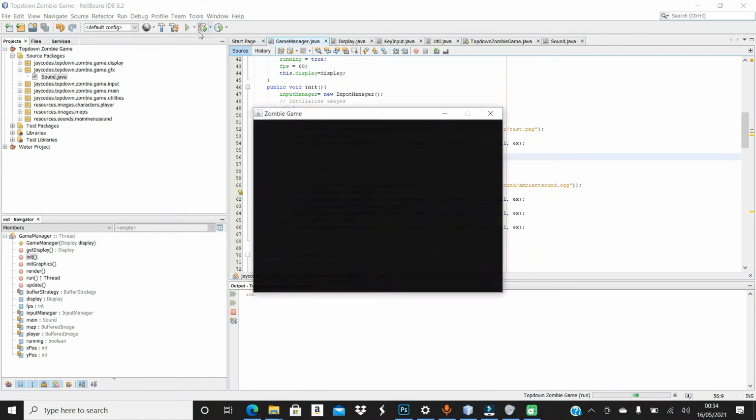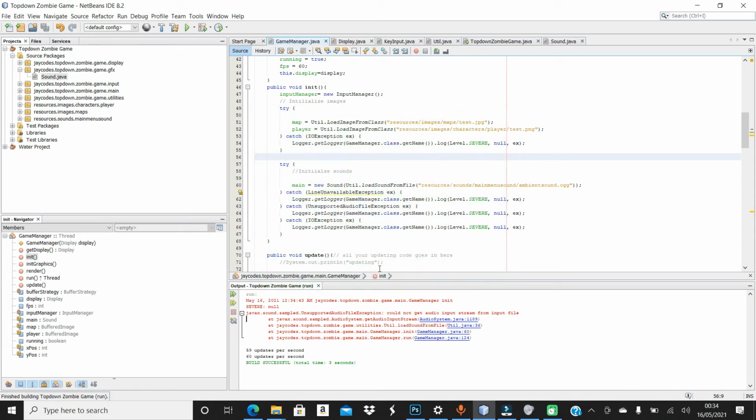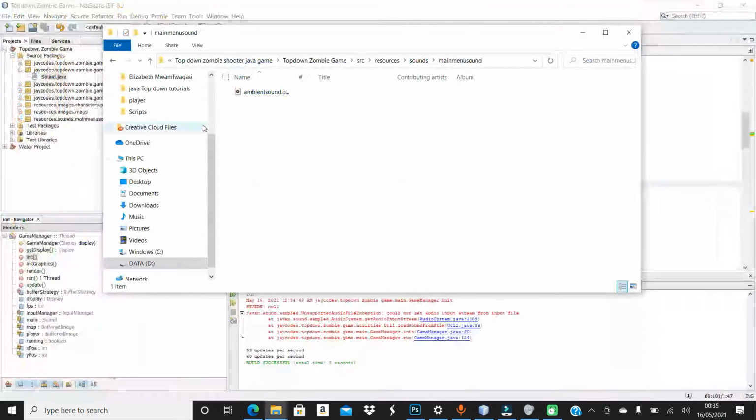And now when we run this, okay, this seems to be a problem. Could not get audio input stream from input file. So I had a sneaky suspicion. Let me just see if the URL is actually correct. Yes, it is correct. Look, it seems correct.